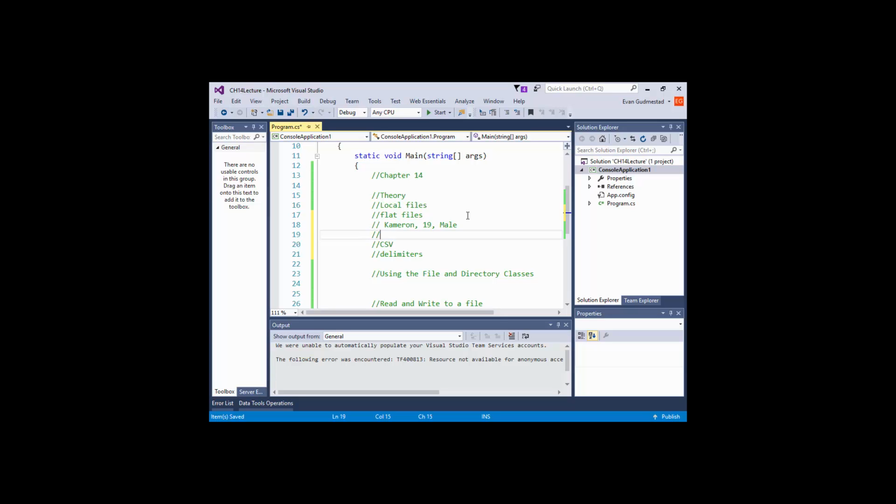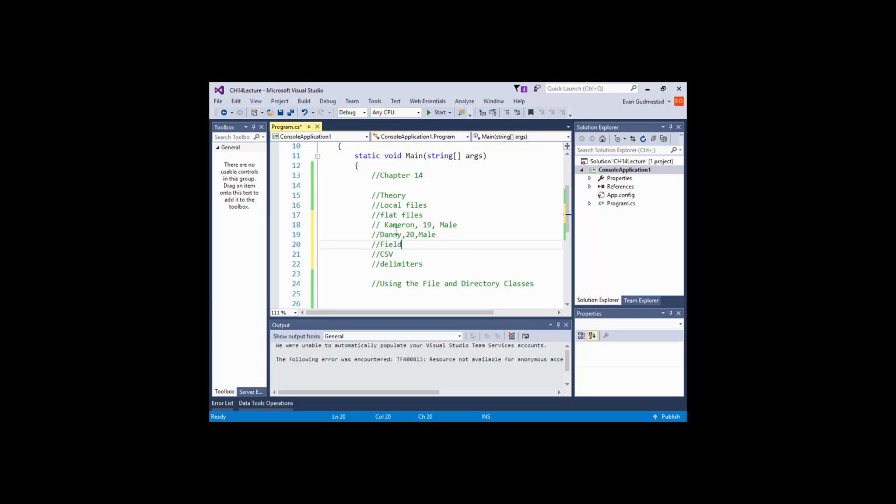But we have more than one student in this classroom, and so we could store Danny. We'll just say Danny's 20 and he's also male. Okay, so when you start storing multiple rows, the first term that is worth looking at here is a field. Okay, so what is a field?